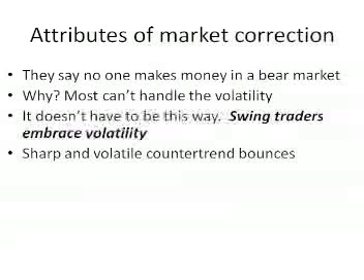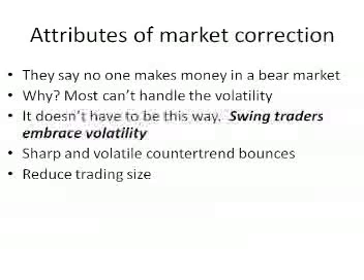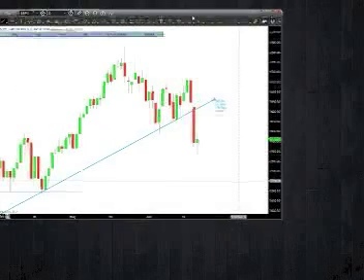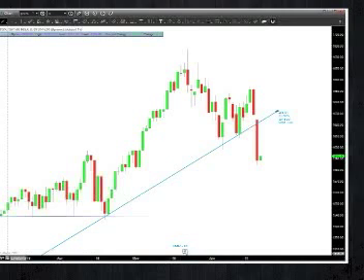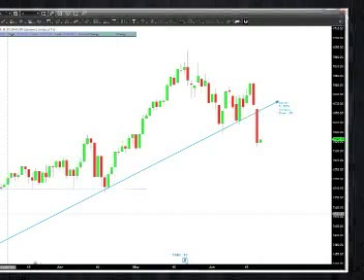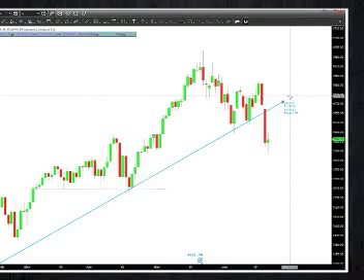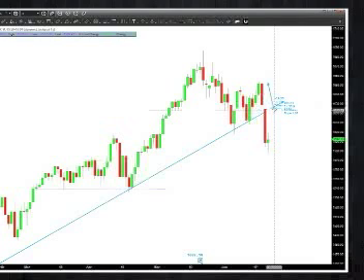What you also have in a down tape is sharp and volatile counter-moves, and I think that's really what freaks people out. So let's talk about that sort of phenomenon in the market, because people will go short and put a stop that's way too tight on in a down market. And as I said before, we now have an average true range of 23 points in the S&P 500. That is big. Okay, I'm not saying this can't come in and we can maybe go down to 15 handles a day over the next couple of weeks, but 23 points at the moment corresponds to just about 1.5% of movement. So almost any given day now we have 1.5% moves from peak to trough on an intraday basis.